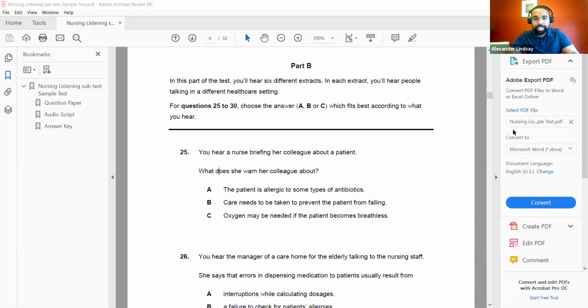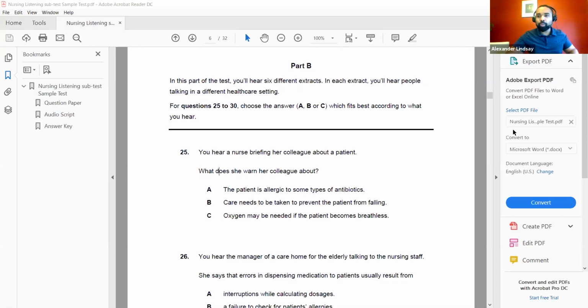I can just see another question. Yeah, can I mark anything or underline? Yeah, you can write whatever you want on the question paper. That's not a problem. If you want to write some notes on the question paper, that's absolutely fine. The only thing that's going to get marked is where you've filled in the lozenge A, B, or C, and that's it. So any notes that you make on the question paper will be ignored. If you circle the question paper but you don't fill in the separate lozenge, then that will be ignored as well. So do make sure that you're filling in those lozenges A, B, or C for each of the questions to make sure that your answers are taken into account.